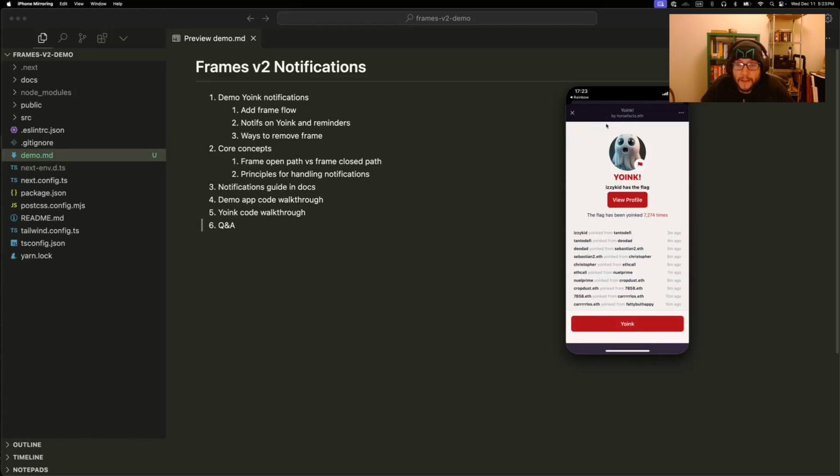Cool. That's the demo. That's core concept number one. Thing number two, I guess, is just some principles for handling notifications. I think the two big ones are, zooming out from those principles, I think notifications are a powerful tool for building retention loops with your users. You can also lose a lot of trust with those users if you abuse them or if you have buggy notifications and send out a lot, right? Send duplicates. So use them wisely.